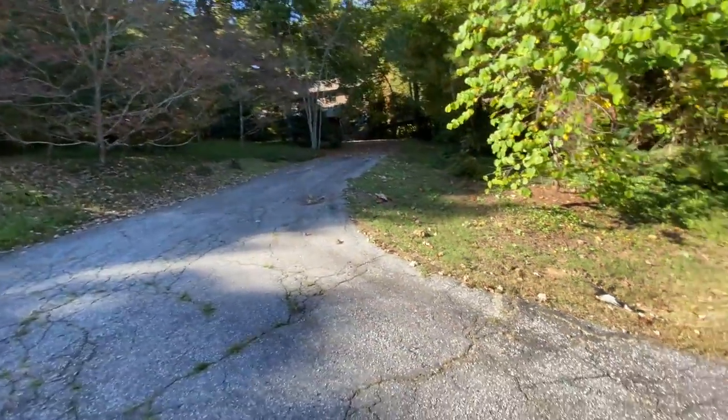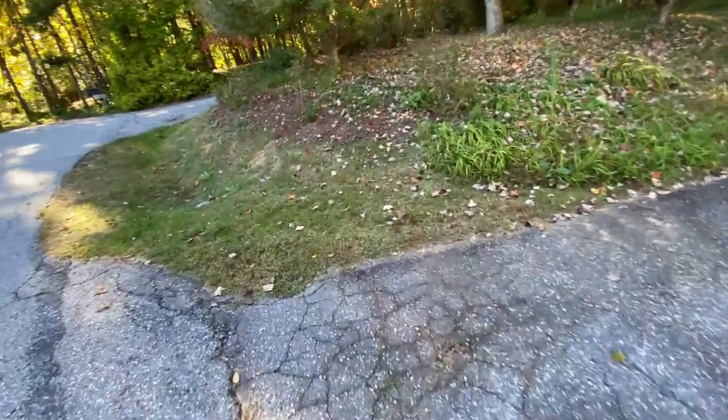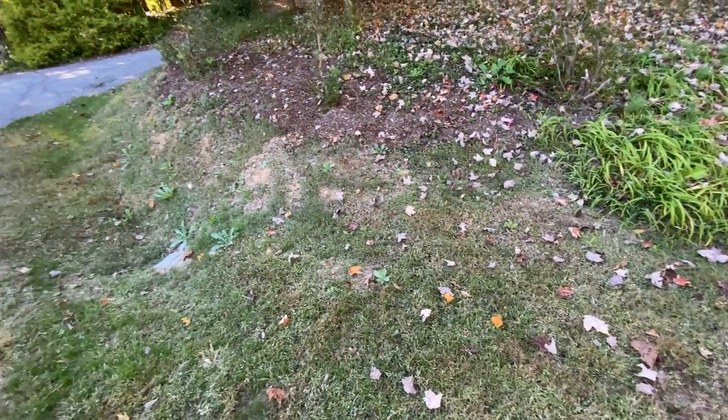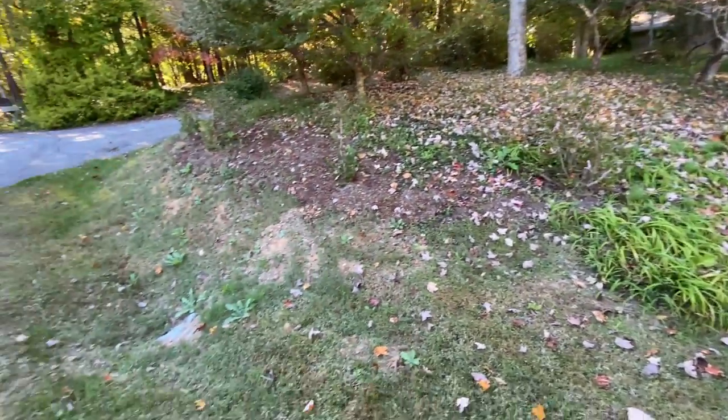I'm going to blow. I'm not going to do any weed eating, really, because nothing grew too long. Yeah, see? Look at all. And there's no point of me weed eating this little baby seed. Yeah, I don't want to mess it up. So we're basically here just to get leaves off the lawn and blow this out.